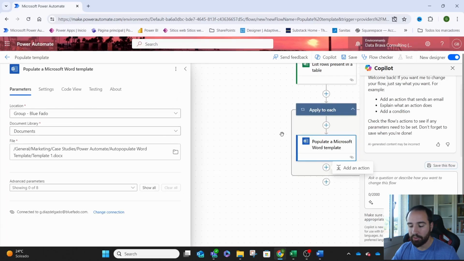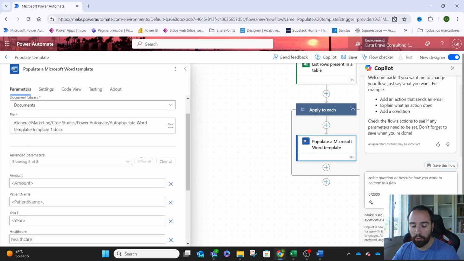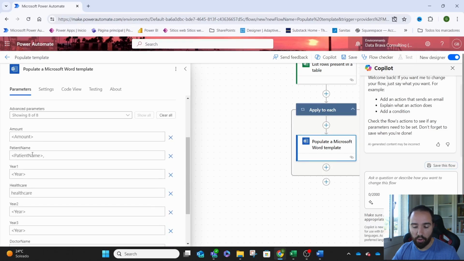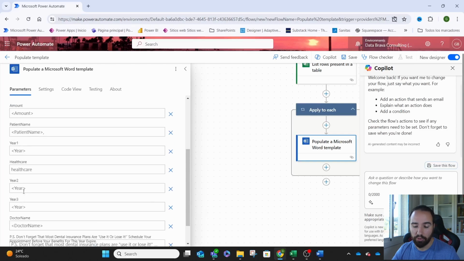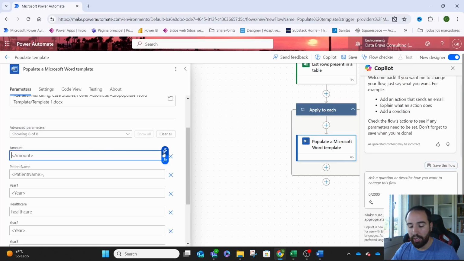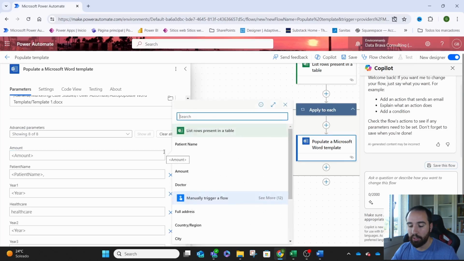Now, once we have this, we need to let it think for a couple of seconds. Once we have selected our template, we go to Show All, and you will see that you have all the elements that you have previously decided that you wanted to fill. In each one of them, we're going to select for the current item that we have the element that we want.